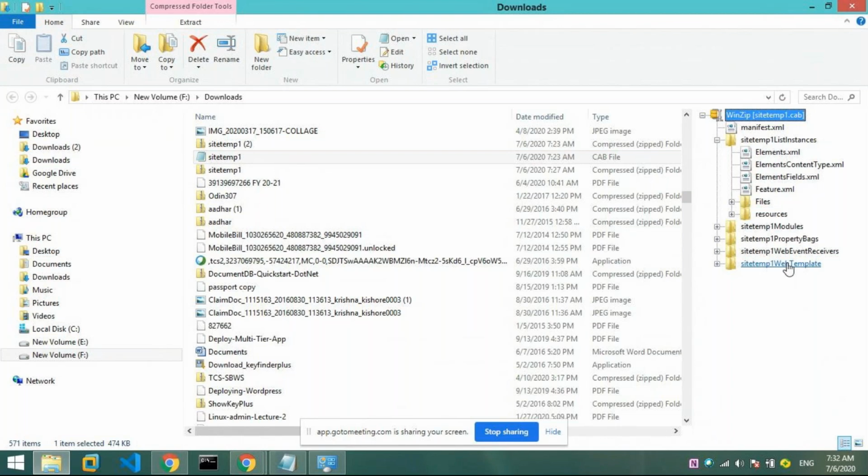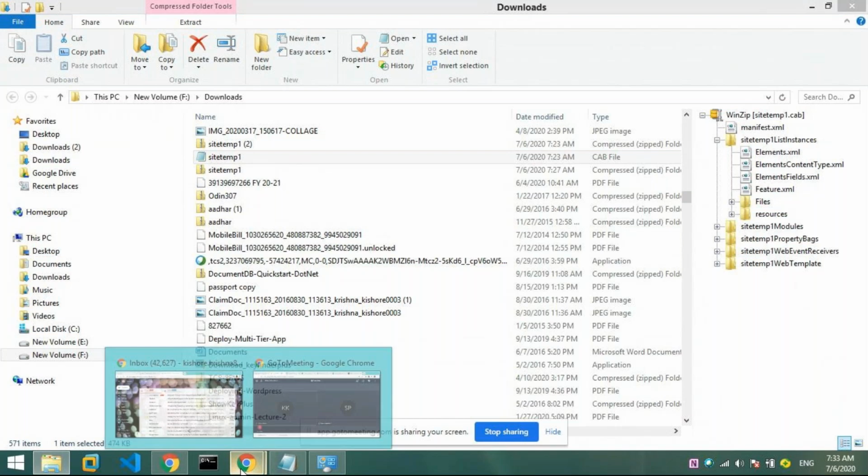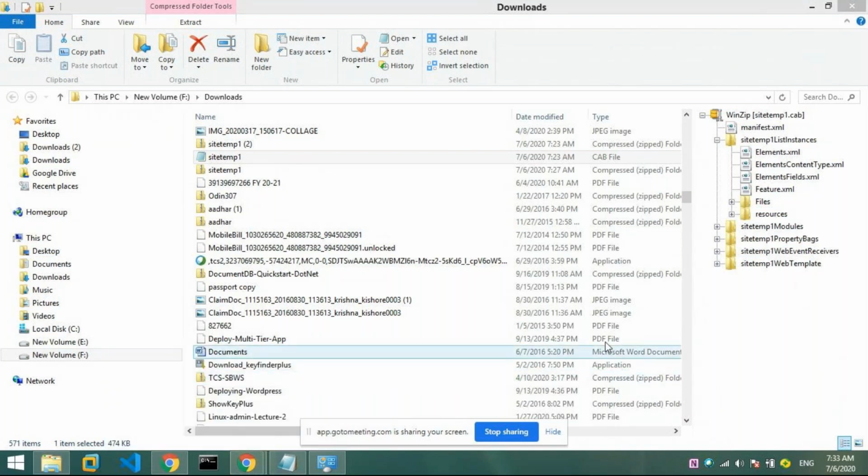How is the WSP package created using Visual Studio? There is an option for it. From the developer perspective, once they click on the solution and build it, it will package everything and give a WSP file as output. That file we will deploy in Central Admin in the form of a solution.